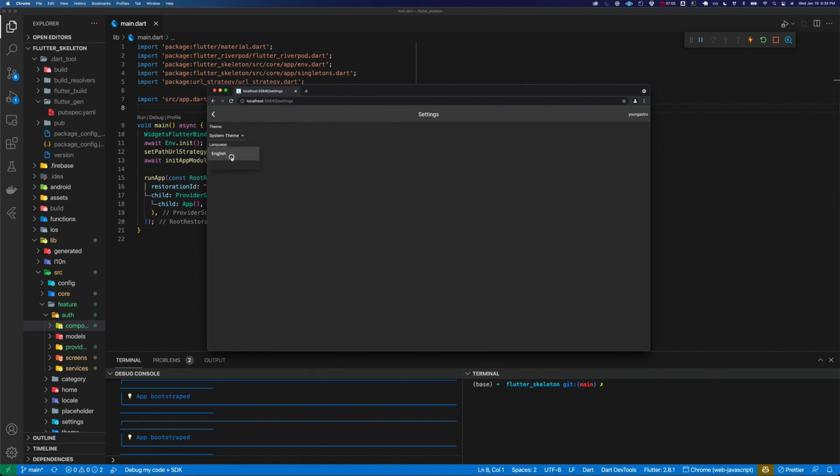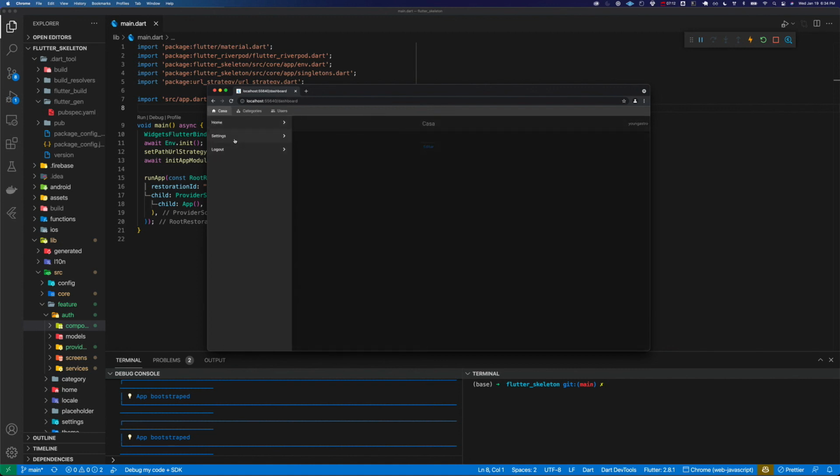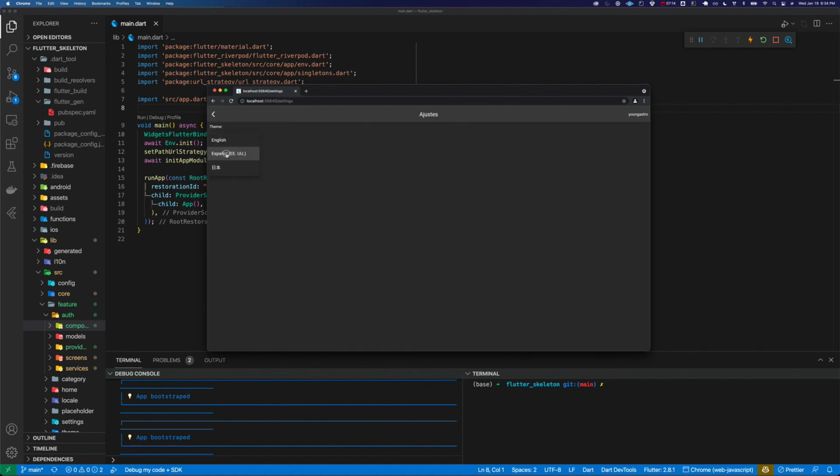We also have localization, so just being able to change from English to Spanish. Now I haven't tied everything in to use the localization, so if I change to Spanish and go back, you will see different things. Some things are translated, some aren't, but the workflow's there for it. Okay, cool. That's fine. Still a work in progress.